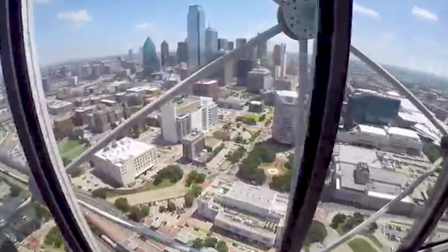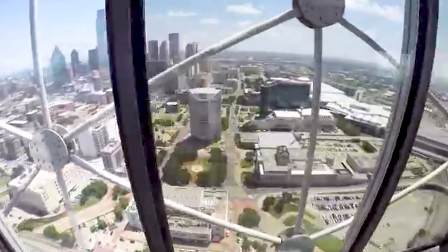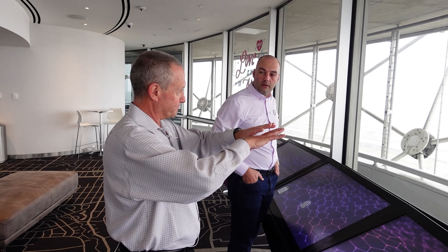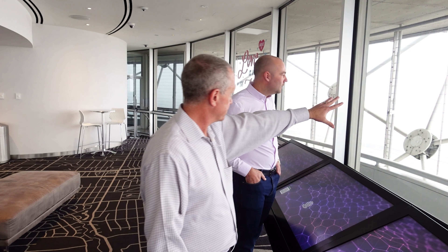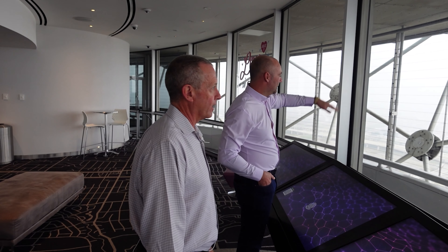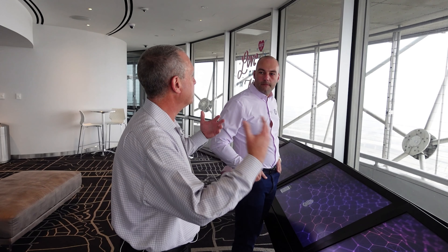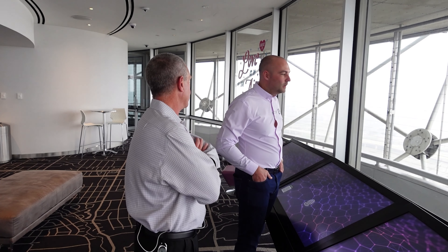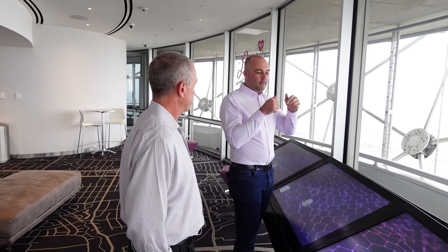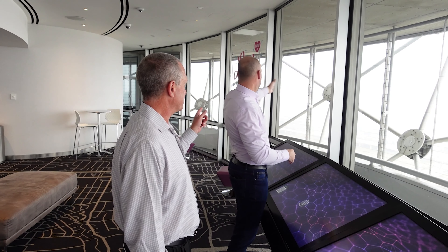Downtown Dallas is different from New York or London where people are out at all times of day. Even pre-COVID it was like that — a lot of people come down to work. But there are tons of things to see, and the growth — if we were standing here 20 years ago those buildings wouldn't have been there. Through osmosis, in 20 years' time this will actually be in the center of Dallas because you're going to be surrounded eventually — these guys are going to come in on both sides.